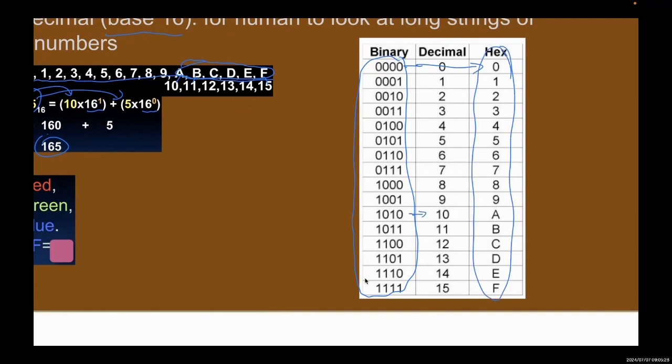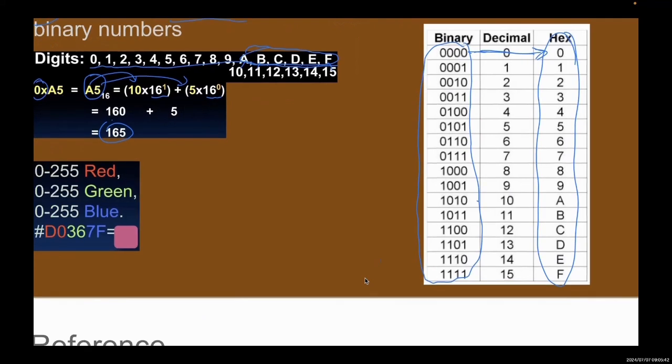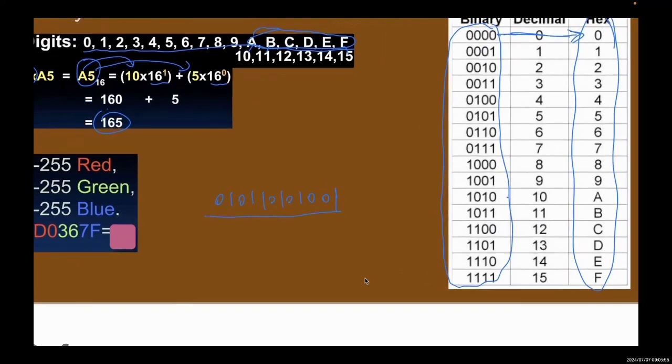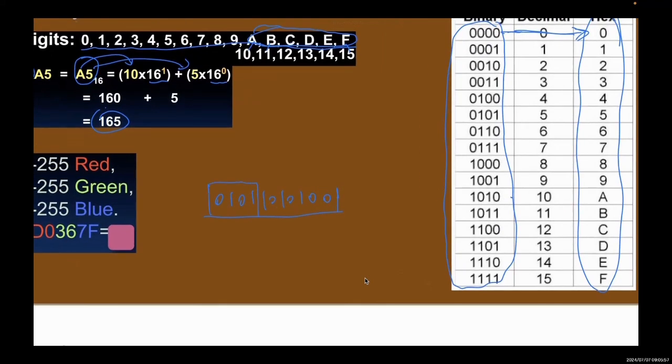If you put them into decimal numbers, somehow it goes to 2 digits and it's confusing. So every 4 binary digits go to one hex digit. If we have a long binary number like 0 1 0 1 1 0 1 0 ..., it's impossible for a human to read it.